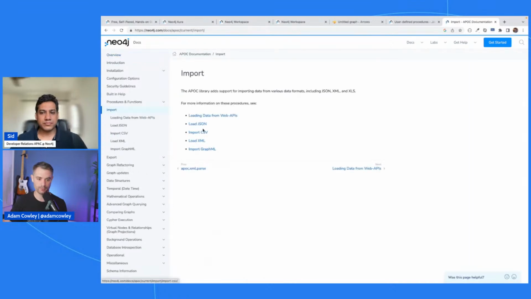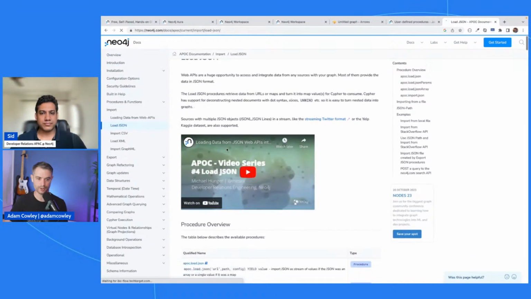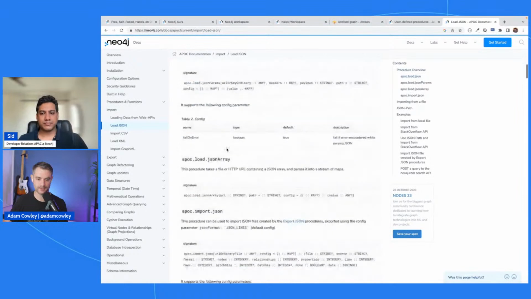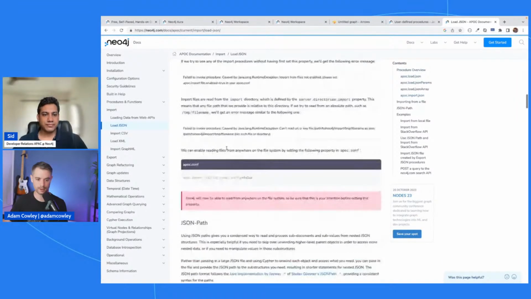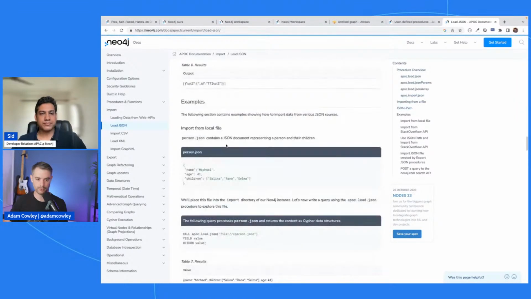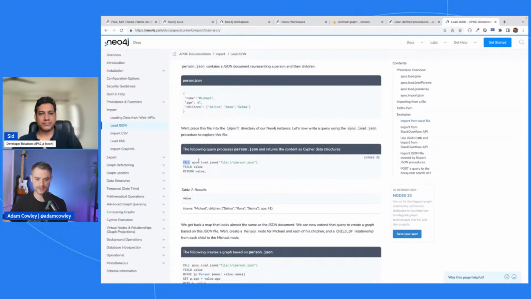The way that you would call that is you would do something like call apoc.load.json, and then we have the from a file, so that could either be a local file or HTTP, HTTPS, you yield the value, and then you have that value in Cypher, and then you can run it from there.